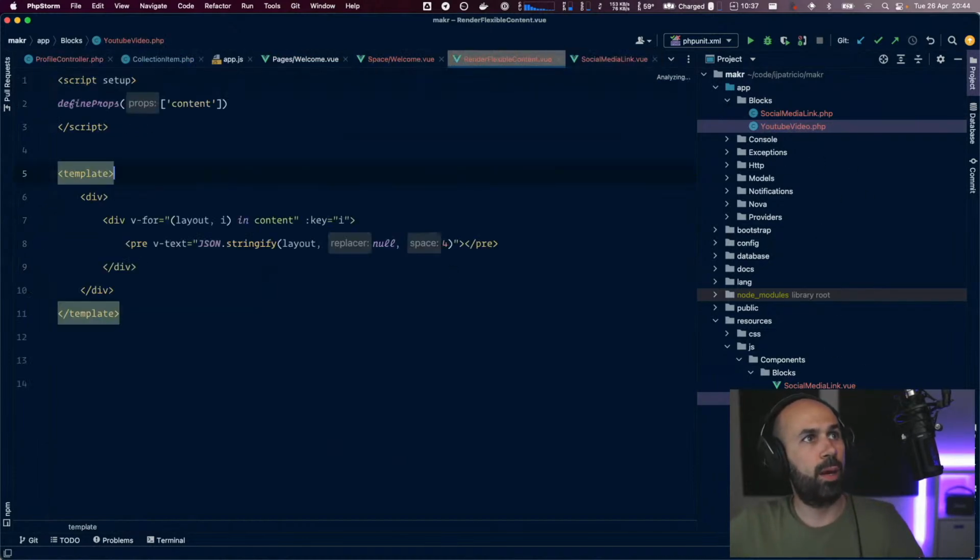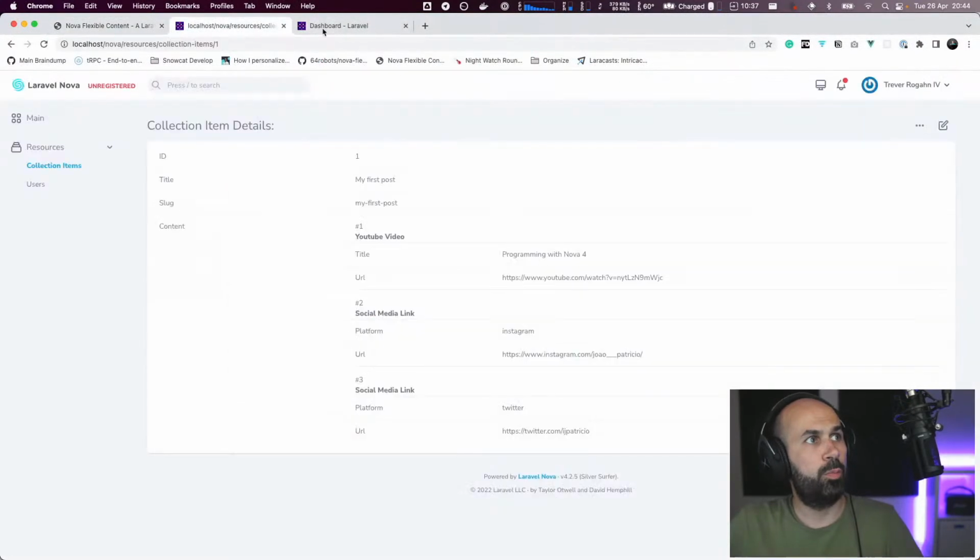For each block it would have the counterparts, front and back, and from here we could build pages and collections.